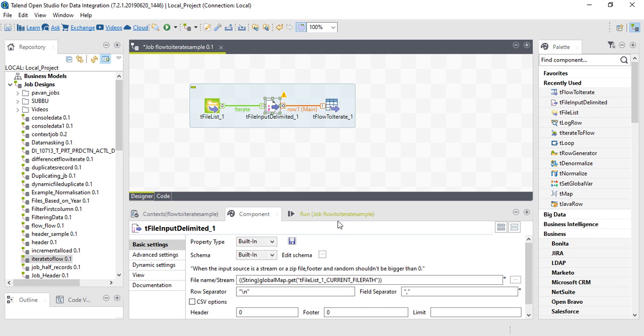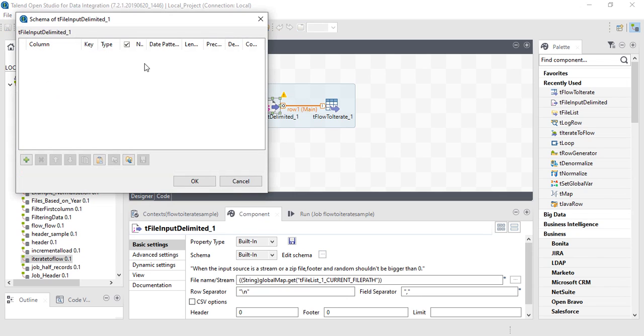One more thing: in tFileInputDelimited you can see there is no schema. You can add the schema manually, because this is Open Studio. In the enterprise version you add one column and set the data type to dynamic, and it automatically gets all the records from the file. But in Open Studio there is no dynamic option, so you create the columns manually.